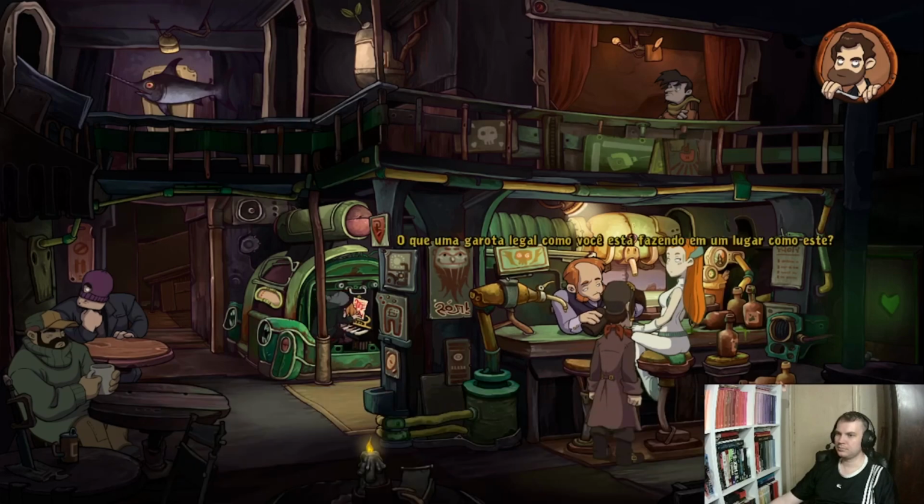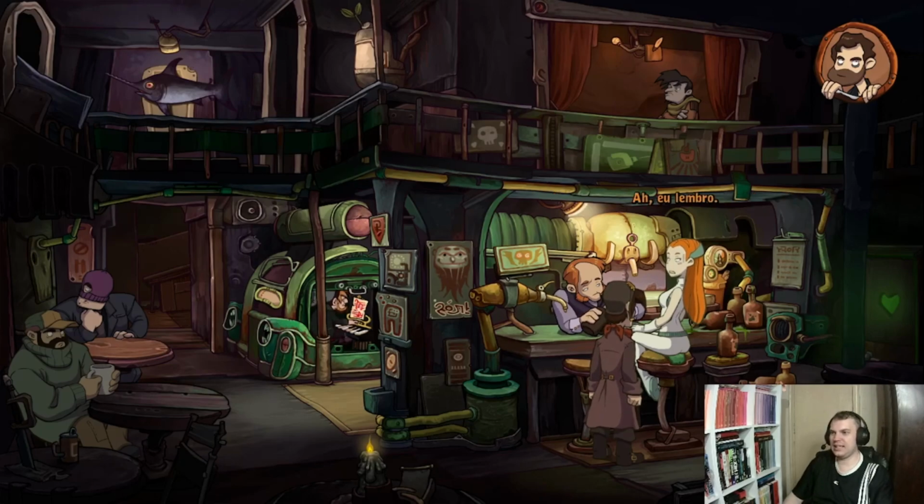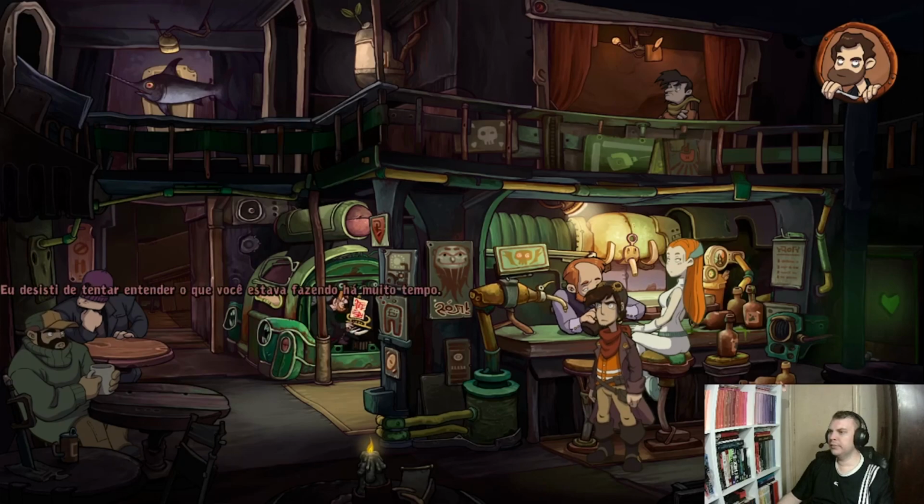What's a nice girl like you doing in a place like this? Good question. What am I doing here? I remember. You dropped me from the escape pod. Saved you, dropped you. Doesn't all that depend on the point of view? Only if you're a short-sighted idiot. Luckily, that's easy to verify. Hey, Bozo, did I rescue Goal? No idea. I gave up trying to understand what you were doing a long time ago.